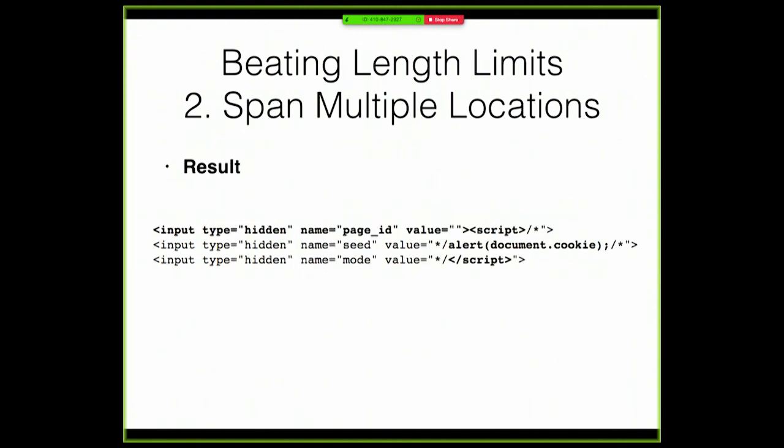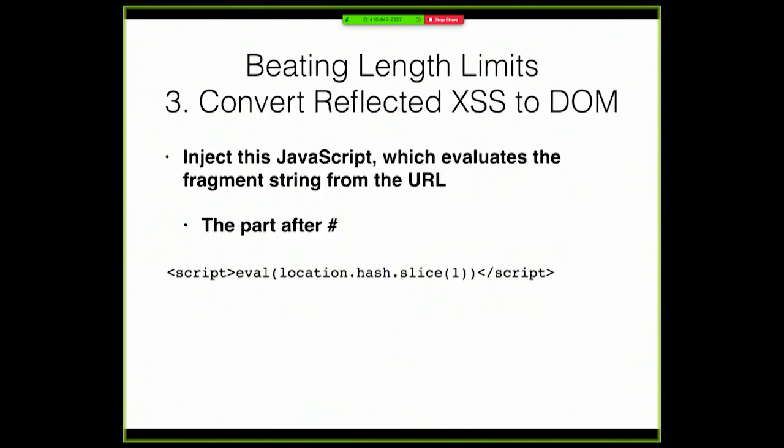I have a script, then the comment starts, none of this stuff matters. Then in the next one I have this, so I've got 3 lines. There's supposed to be 3 separate tags, but by commenting out large portions of it, I build the tag I want. You can inject JavaScript.